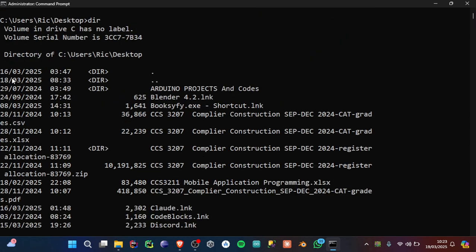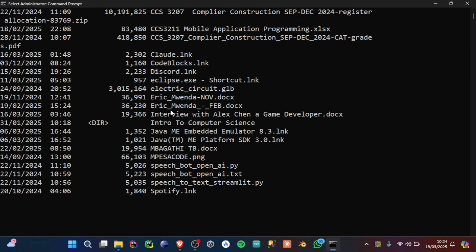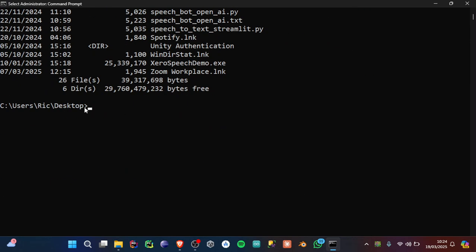And as you can see, we have this command that is called dot dot. This dot dot normally refers to the folder that is behind the folder that we are currently in. If we are in desktop, the folder that is behind desktop is called RIC, and the folder that is behind RIC is called users.